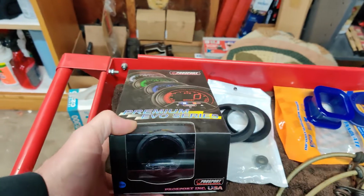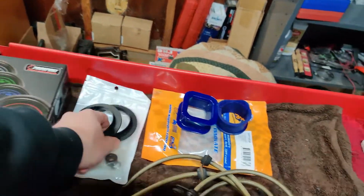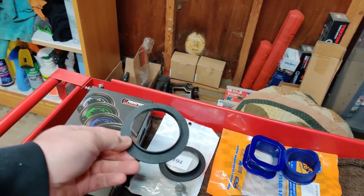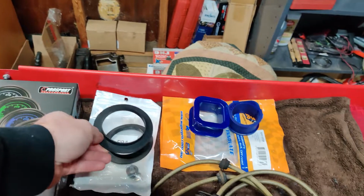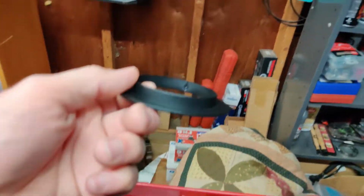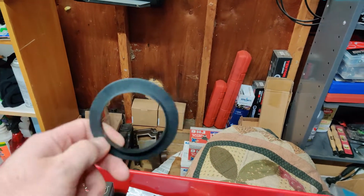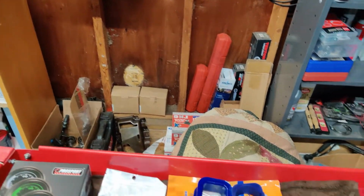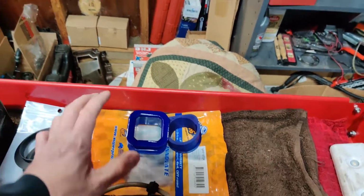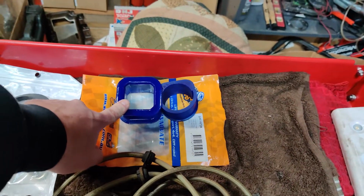We got our new oil pressure gauge, so I'm probably going to be installing that today. I think I'm going to install these today too. They are our spring seats for our BC Racing coilovers. I'll show you guys later, but the spring just sits right on top of these. One of them was ruined, so I think I'm probably just going to replace both the front ones. We got our power steering rack bushings. I'll probably wait a while to install those. I'm not really sure when I want to do those.